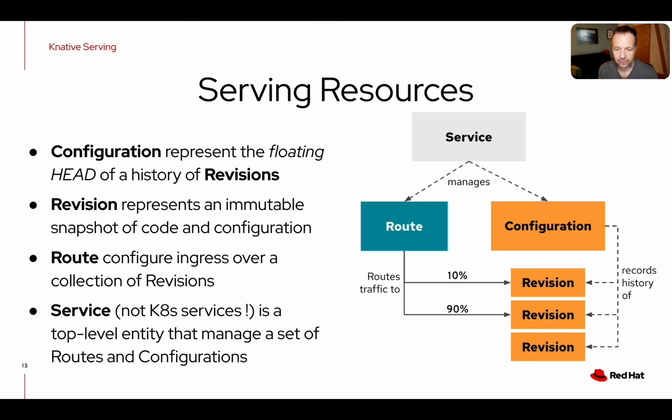But the route itself can also be configured via the service. So the service declaration also contains the information for a route and for a configuration. As mentioned, all the objects below the service are typically managed for you automatically, but you can of course also create your own routes, so you can have multiple routes pointing to different revisions.